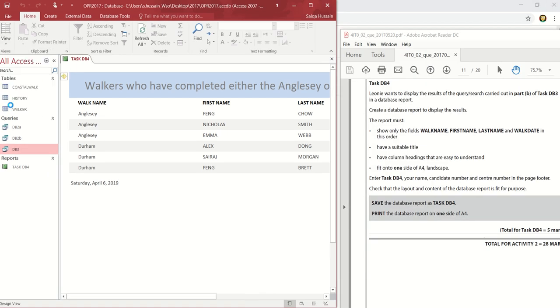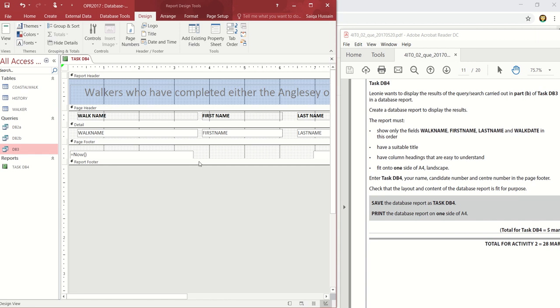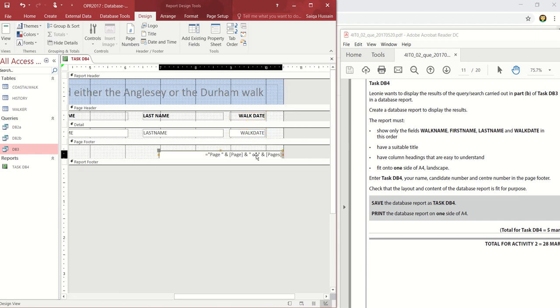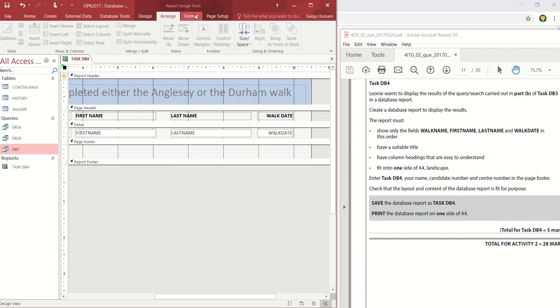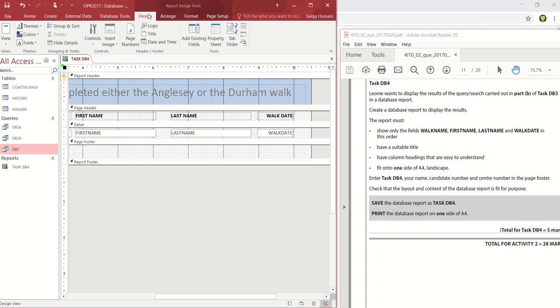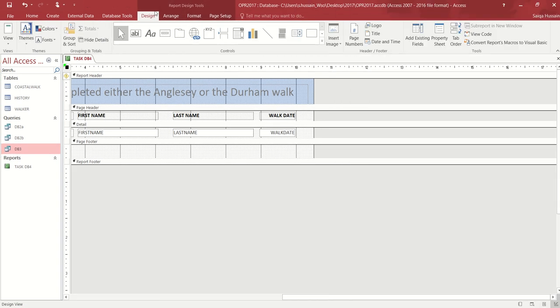So design view. Here's the page footer. It's got the date and it's got page number. Don't really need page numbers. Let me just get rid of that, delete that. Okay, so in arrange, is it arrange or is it format? Where is it? Was it design even? Oh, it's in design. It's because I had it downsized.